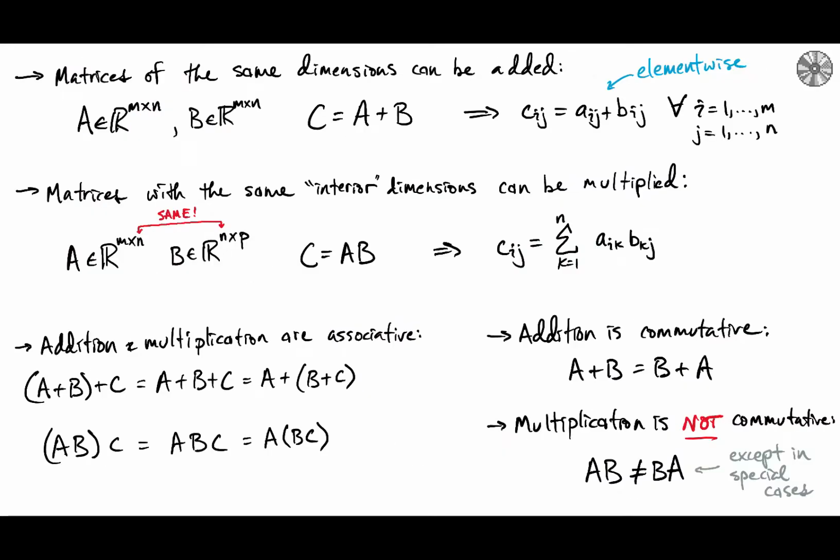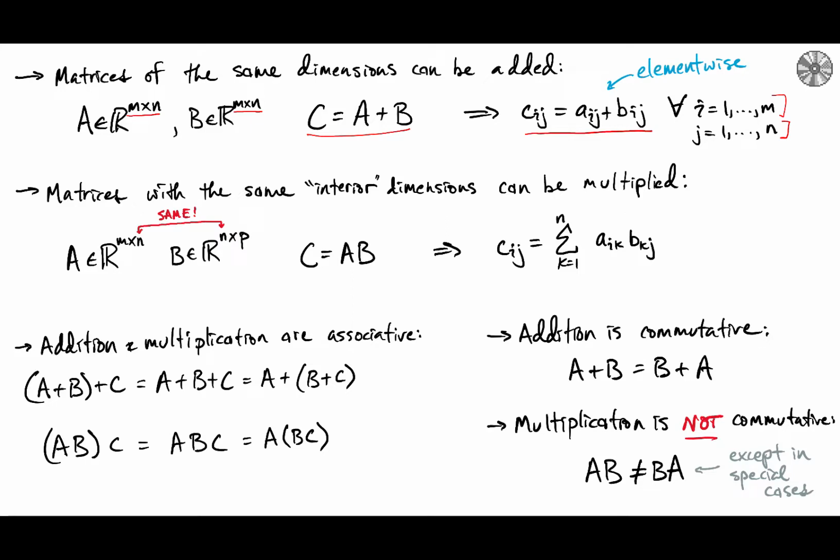Just a couple basic operations. You recall that we can add matrices, add or subtract, and so the dimensions of those matrices must match, both the rows and columns. And so we can see here's how we write it in matrix notation, and then we can also use index notation, where we're saying that this is true for all choices of i and j, where i and j belong to their respective ranges of numbers of rows and numbers of columns.